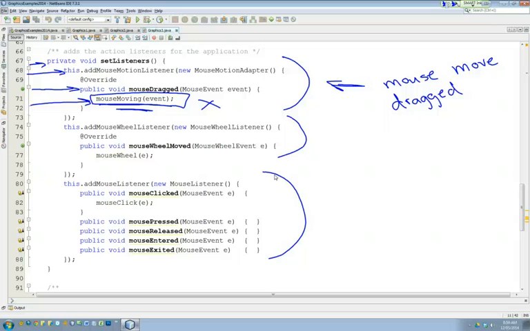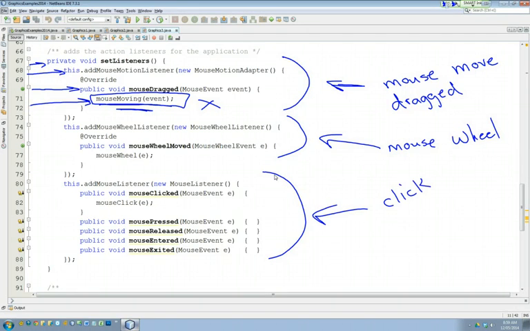which is what we did. This one is for the mouse wheel. So we're going to do something with that wheel on the mouse. We have the ability to listen for it, so we can use it for some sort of user interaction. And then finally, this one is for the click events with the mouse. So when the mouse is clicked, what should we do? And with this one, we actually had 5 possible methods here to work with. We used the one called mouseClick, but there were other ones here that we could have manipulated as well.